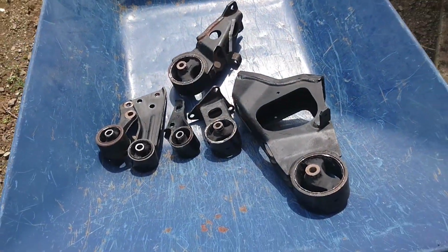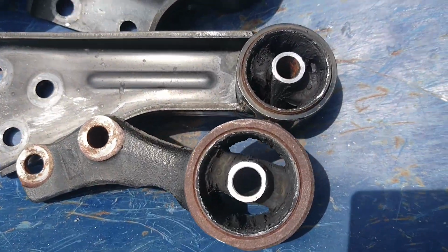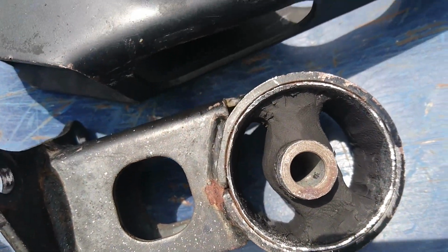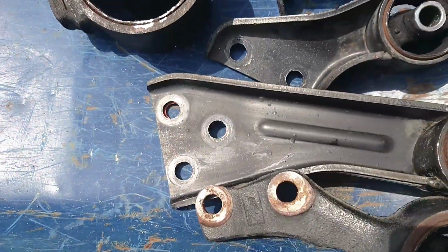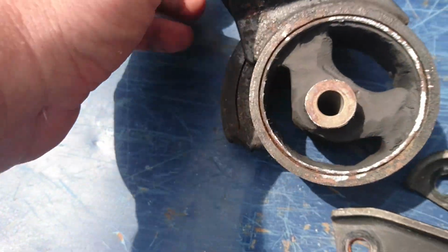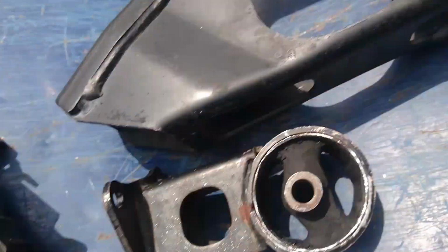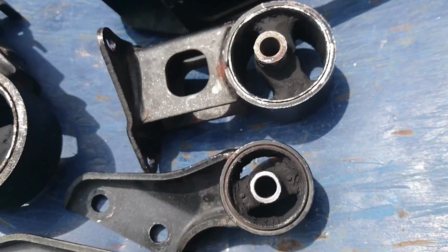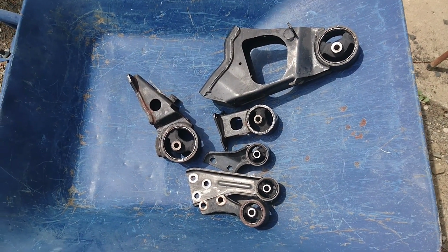So here's all the mounts from the truck, fully hollowed out as much as I can, but still retaining those side pieces to keep the center located where it needs to be. But I've done things like gone lower, so even here there'll be at least 2 mil of urethane depth. Yeah, I could take more of this rubber out, but I don't think it's going to make a difference. So, yeah, we're ready for urethane. Well, after I leave these in the sun for a few hours.